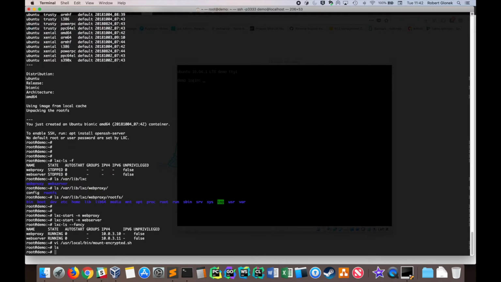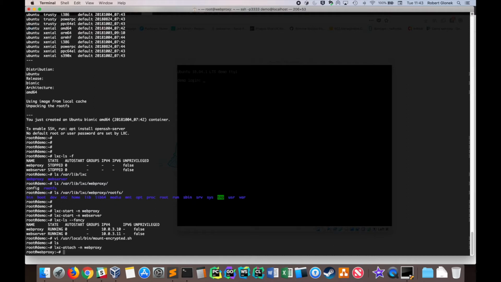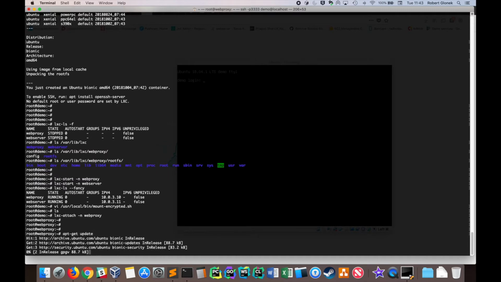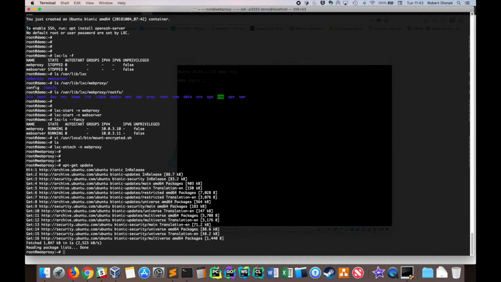So I have a startup script in case the server reboots. Everything will be back to where it was. Now we can attach to our container, we can do apt-get update. This is running purely in the container that we just bootstrapped without affecting the host operating system. No lxc tools here.